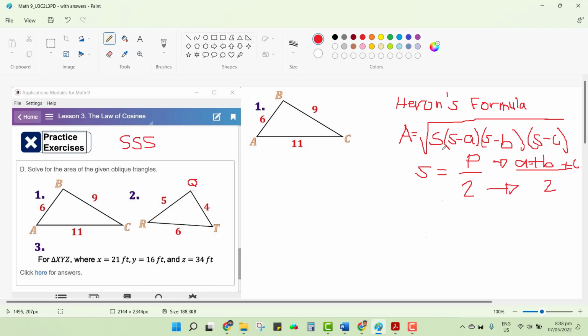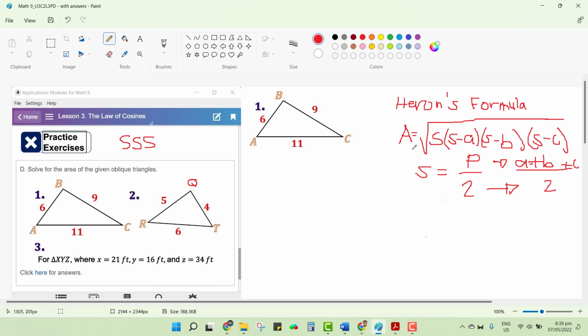Now notice, why is it that we have a root here? Because if we're going to do this process here, this has a unit and this also has a unit here. So we have four different factors to be multiplied to each other. And hence, if we reach number 3 or even numbers 1 and 2, our unit would be raised to the power of 4. That's why we have the root here, to make use of the square root of the power of 4, which is actually a squared pattern, to get what is really the area.